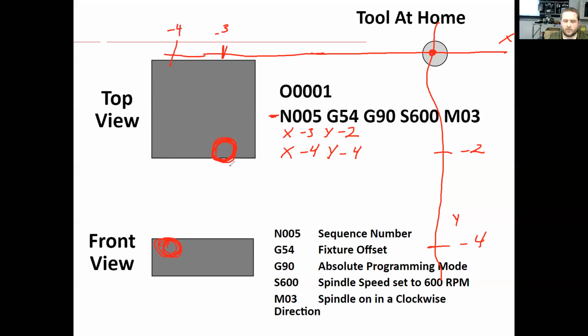If we do relative, that means it accumulates as it goes. So it's going to take this next line and relate it to this one rather than the home position. So instead of this, you're going to go minus 4 this way and minus 4 this way, and you're going to end up down here. You see the difference? The G90 is establishing we're doing absolute, which would be the first example. Make sense?